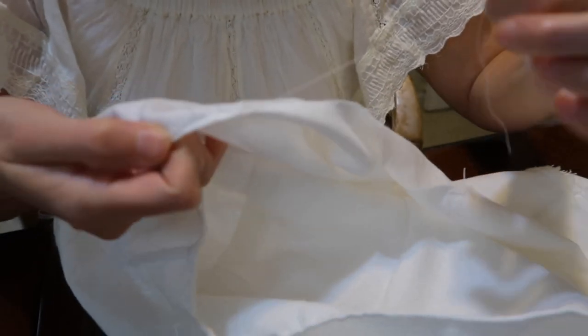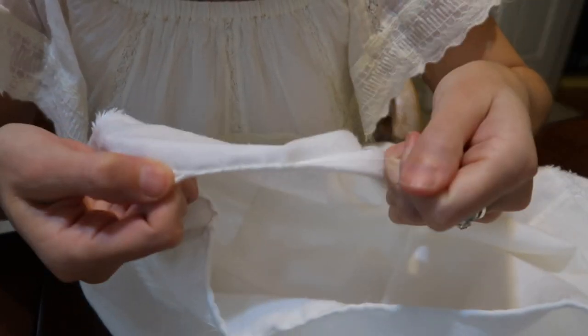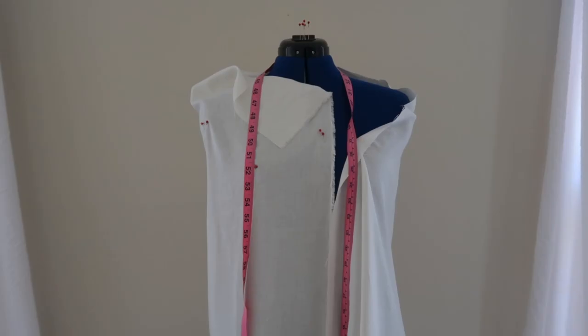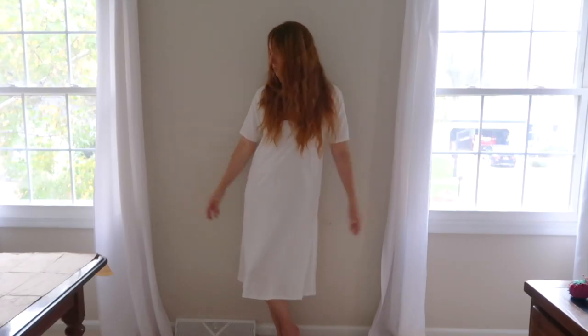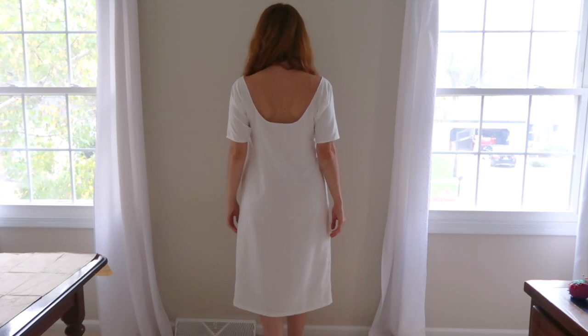So, I hope you found the video valuable and it helped you to drape an 18th century shift with historical accuracy. Now go on and take those 2 yards of linen laying around your sewing room and be transported into the 18th century in a chemise similar to Claire in the Outlander series.